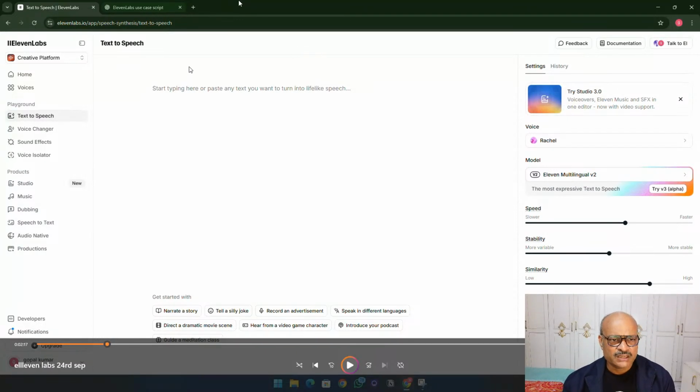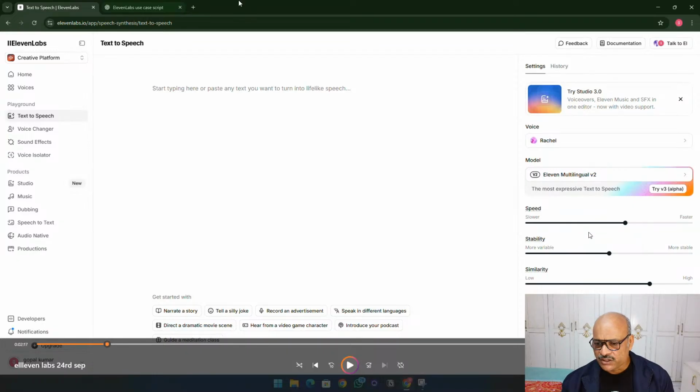Okay, in the middle, what is that? The middle dashboard is where you paste your script, upload your video, anything else. The work which has to be done is put here. And on the right-hand side we have the settings. What are the settings? One is voice, like here is one Rachel voice. When you click here, lots of voices come, you can choose.